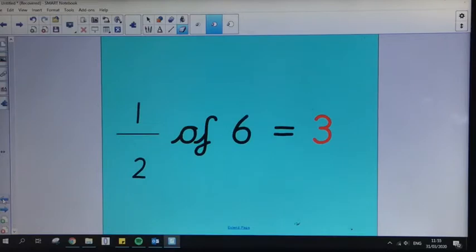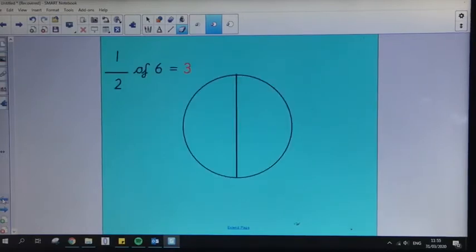Now there are two ways that we can do this. The first one is by using the Ladybug method. Now hopefully both year 1 and year 2 will be familiar with this. So to do this, we need to look closely at our fraction, and we need to look at the bottom number of our fraction, because we know that when we are finding a fraction, we are dividing. Okay, and we've got to look at the bottom number to know what we are dividing by. And in this case, the bottom number in the fraction half is 2. So I've divided my ladybird into 2 sections, because that's what we're dividing by. That's what we are sharing between.